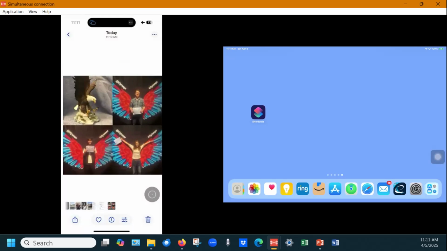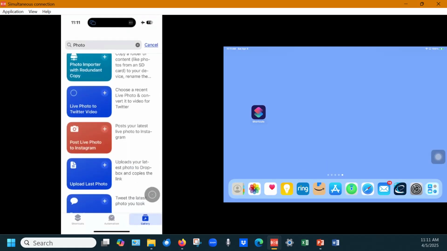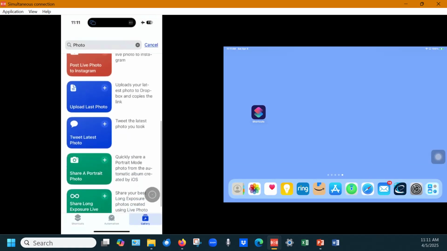Shortcuts. Hey, Bill. Go ahead. So I saw a predefined shortcut in there for, say, take my latest photo and send it up to Dropbox. Is there a way to edit a pre-existing one? Because I'd love to take my latest photo and text it to my family instead of Dropbox. Is it possible to edit existing ones? Upload last photo. There it is. That's the last photo. Yeah, that's what I want. Is it possible to change it so instead of going to Dropbox, it sends a text message with that photo?